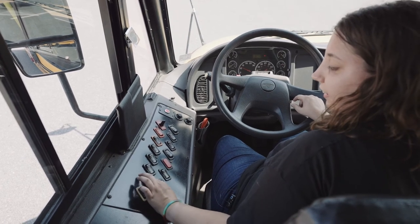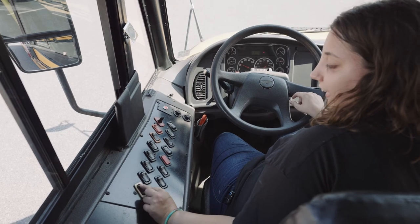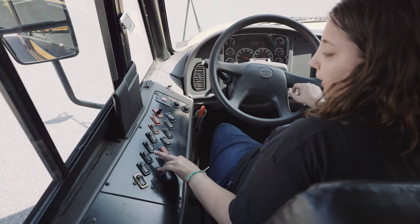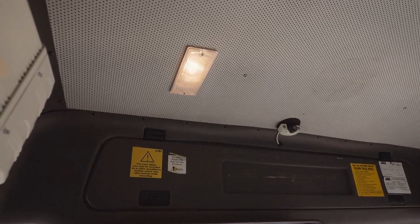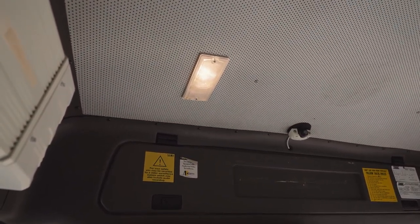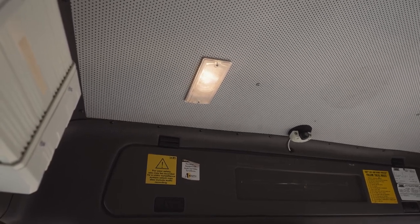The mirror heat works with its indicator. If I need the bus to quiet down, the active noise cancels that. Both of my driver domes are on and working. My dome light is securely mounted. It's not discolored or faded, not chipped, cracked, or broken. The seal's not worn, torn, or frayed, and it's not missing any nuts, bolts, or screws.